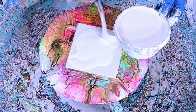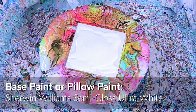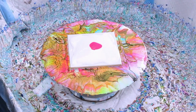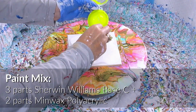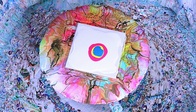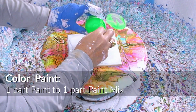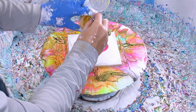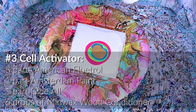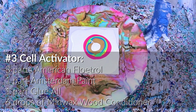So again, same thing, Sherwin-Williams semi-gloss ultra white. Put it to the corners and then put a kind of a puddle in the center. I'm loving using these neon colors, and so I think I've said this before in a couple of my other videos. You know, if you have a color palette, add a neon color, and you're going to be surprised, or a fluorescent color, however you think of it. I think these are fluorescent technically. But you'll be surprised on what that looks like. This is a nice little rainbow look. You've got the pink, you got the yellow and the green and the blue, and then the gold.